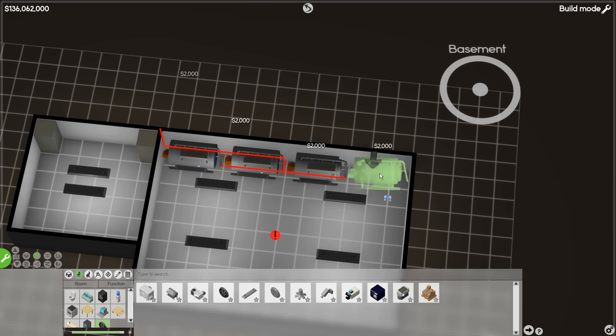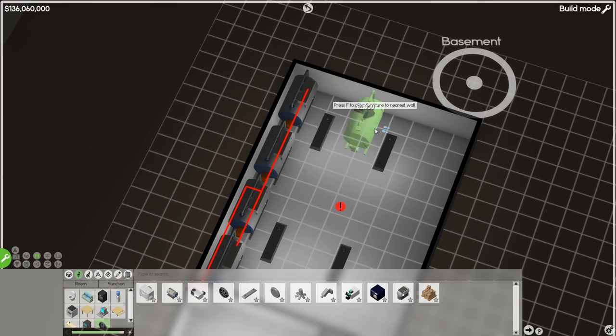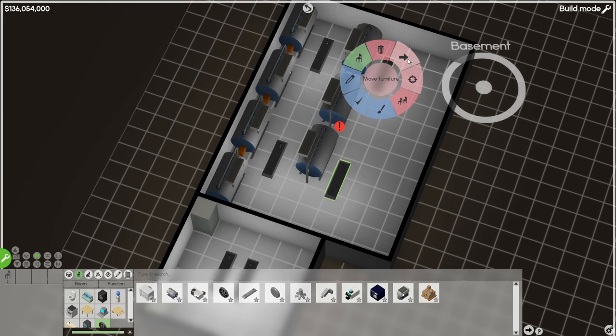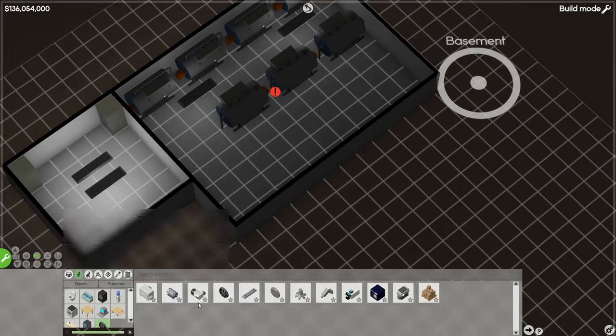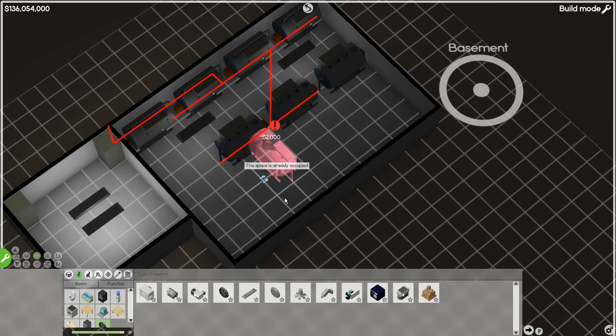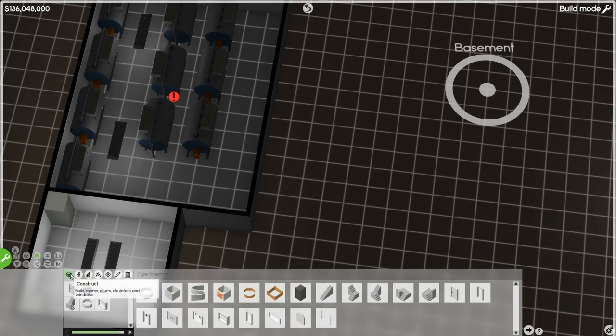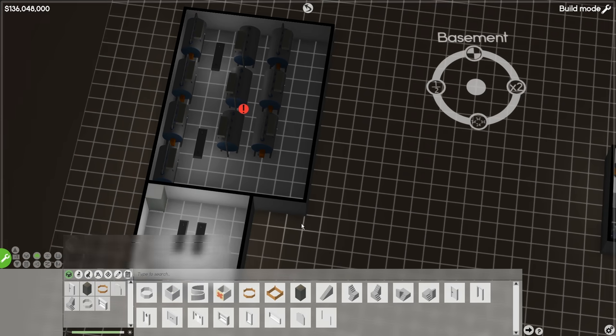So 1, 2, 3, 4. Oh, that's perfect. 1, 2, 3. We'll do 3 there because we'll leave a gap. Actually, let me just delete those. Leave a gap there so there's like a little hallway at the front. 1, 2, 3. And then we're gonna need a bit more space over this side.